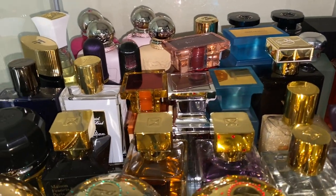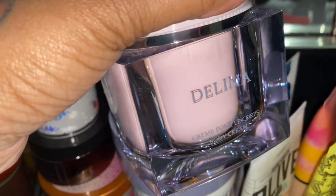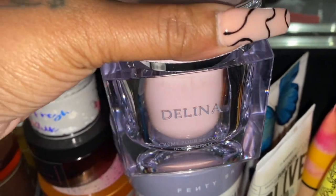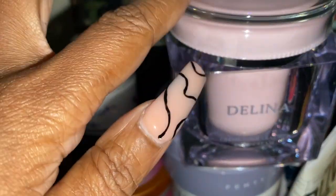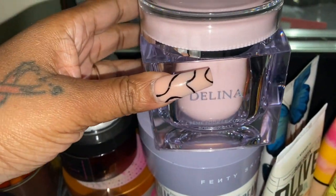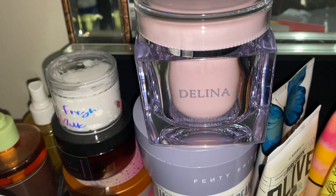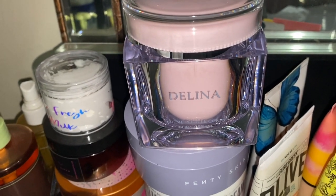And then my last thing was cream. So the cream is over here, and I did get the Delina cream. I'm more of a Delina Exclusive girl, but they say the cream pair well with all of those DeMarley scents. This was $90, but I still got it, y'all. It smells really good, so check out the scent room.